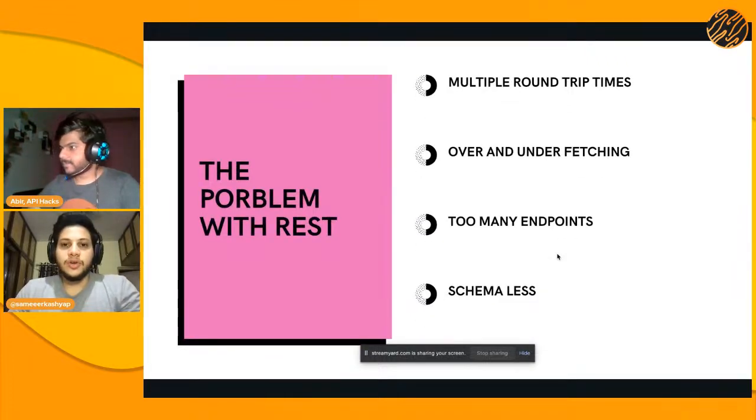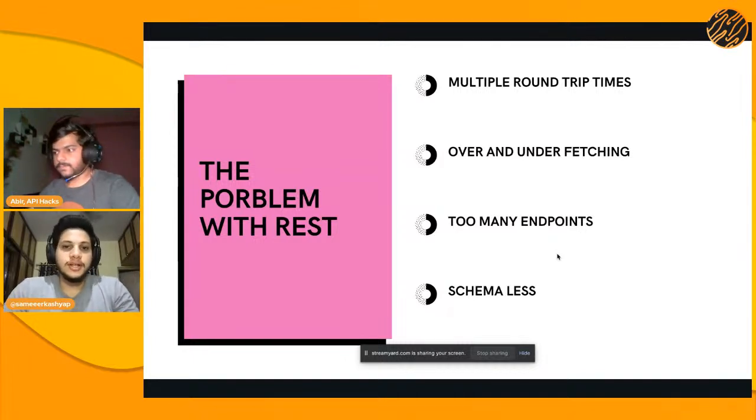So why do we need GraphQL, or why was GraphQL invented? I think we first have to see what the problems with REST APIs are. REST APIs are actually pretty good. We've been using them for years, and I think most of us love them. But there are certain problems and pain points, especially for both a front end and a back end developer. It requires multiple trip times sometimes if you have to fetch multiple data entries. Sometimes it can also over- and under-fetch.